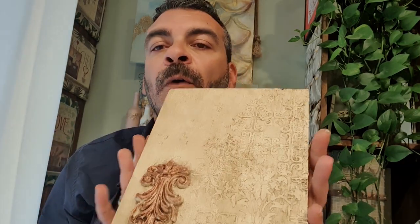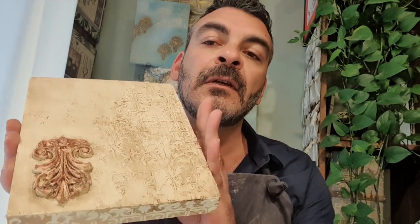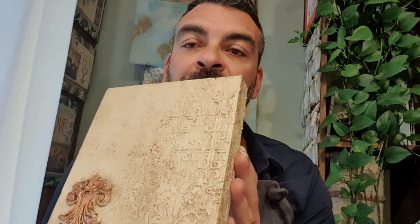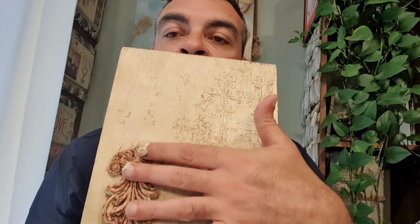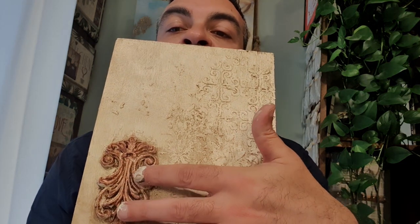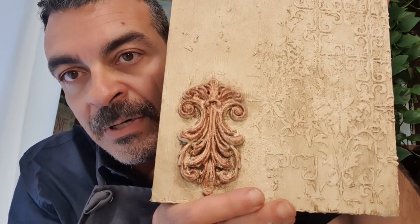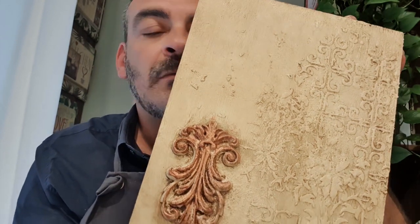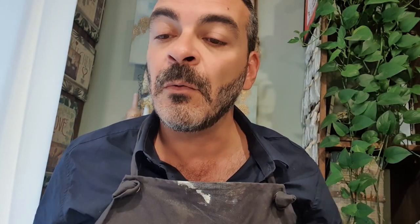Here we are with just a little bit of paint, Frenchic and browning wax, and we have this little memory block with this Bendy mold on it, so you can see how it was before and how it is now. This was simply a small demonstration on how to use these molds.